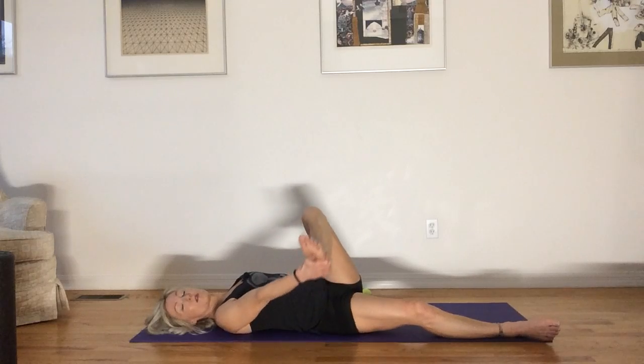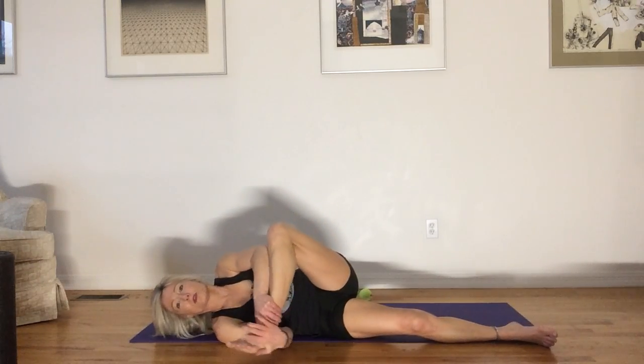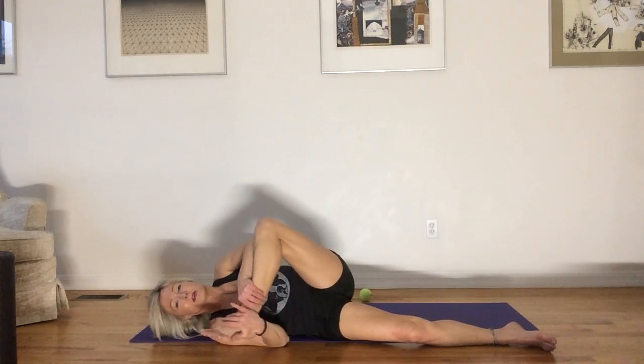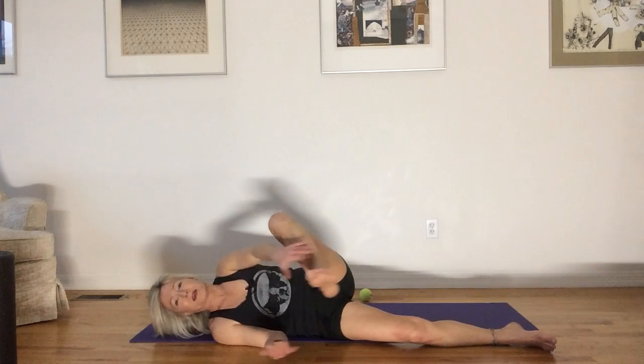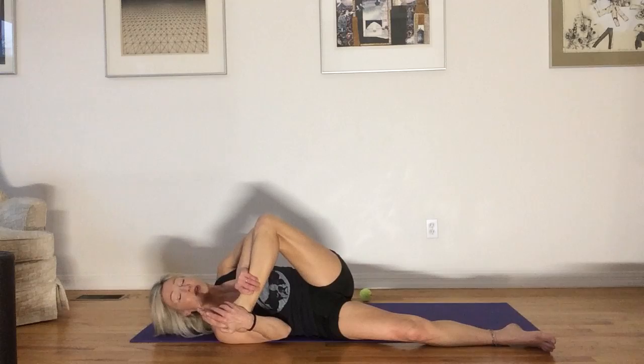And again, you can take it all the way over. You could pull your foot up as long as you're kind of pushing out. If you let go, your foot should be like going like that. So I'm pushing out with my foot, pulling it in. I know this is a little extreme, but this just feels really good to me. And some of you might not like it at all.